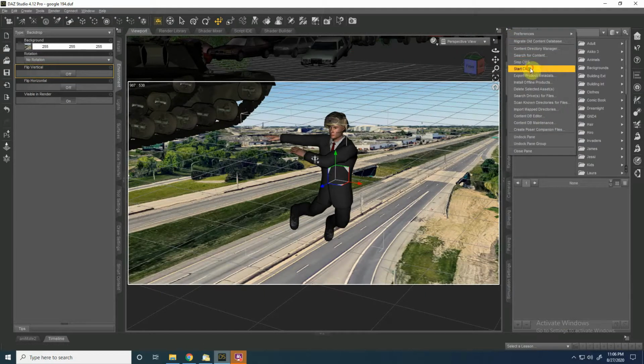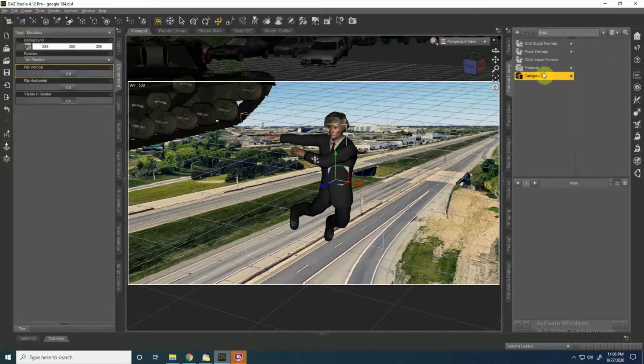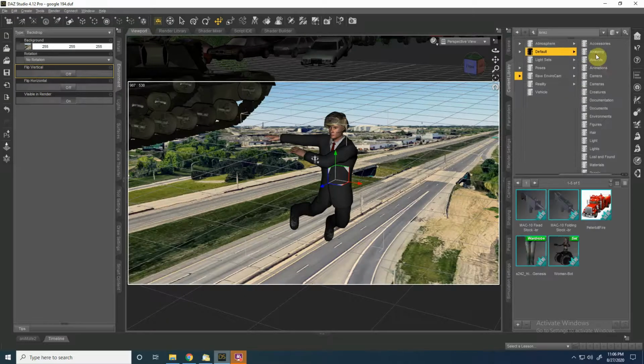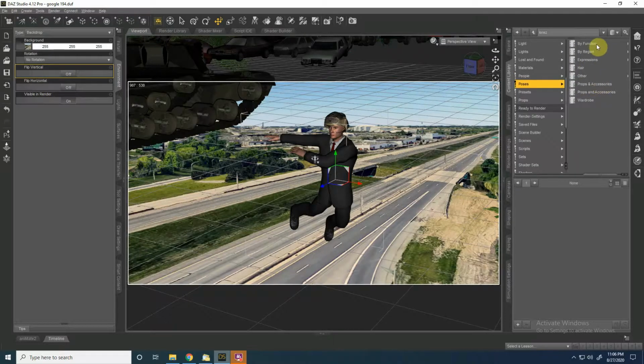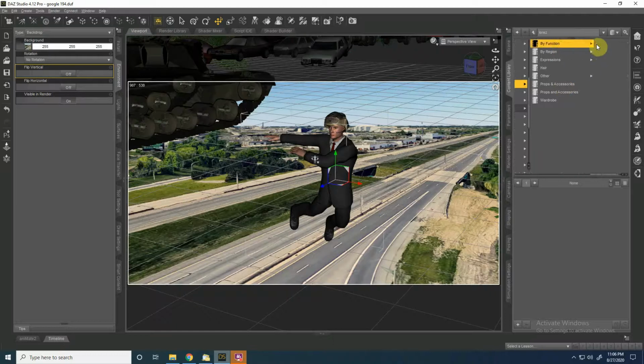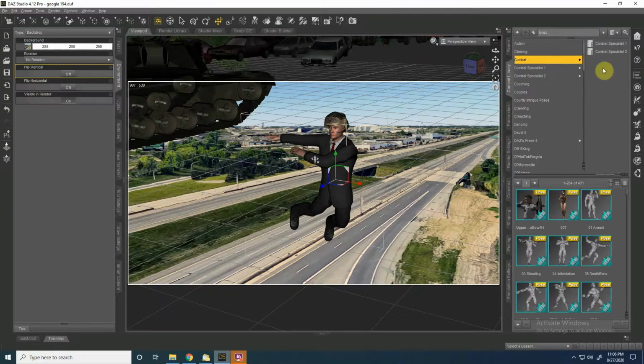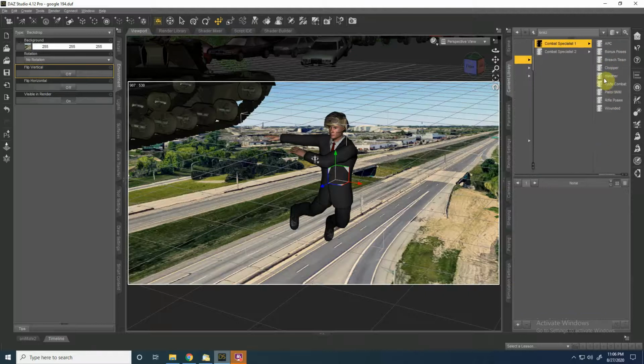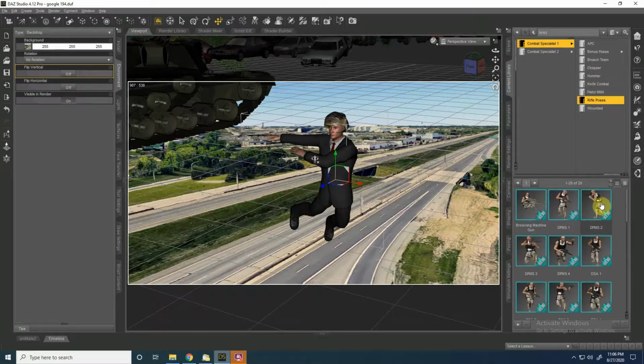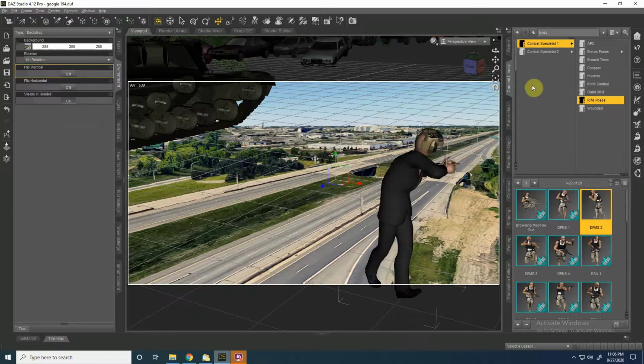So let's get this started here. There we go. So categories, default, poses by function. Yeah, here we go. Combat specialist. We'll give him this pose here. See, yep, there he goes. Looks good.